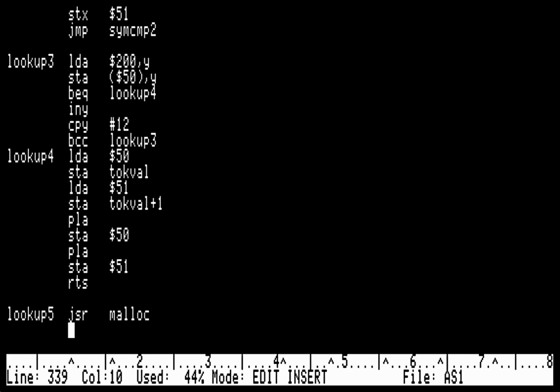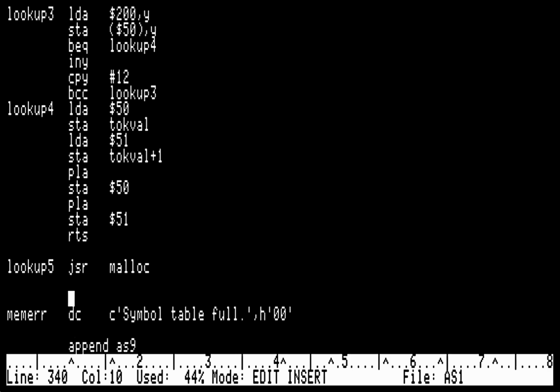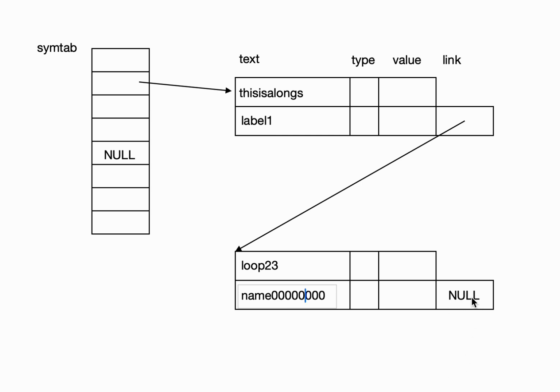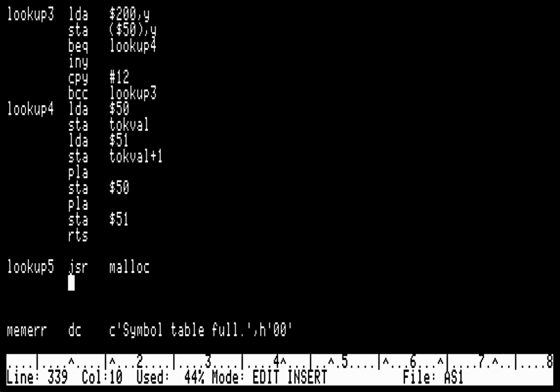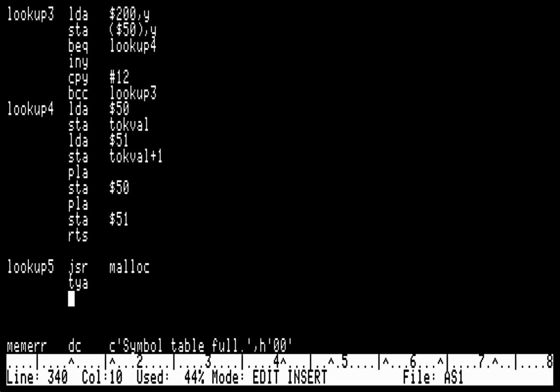Okay, so now we will have the pointer to the new block in X and Y. And we will want to store those here. Our 0-page pointer points here. So, I think what we'll want to do is move Y to A, and then load Y with 16.